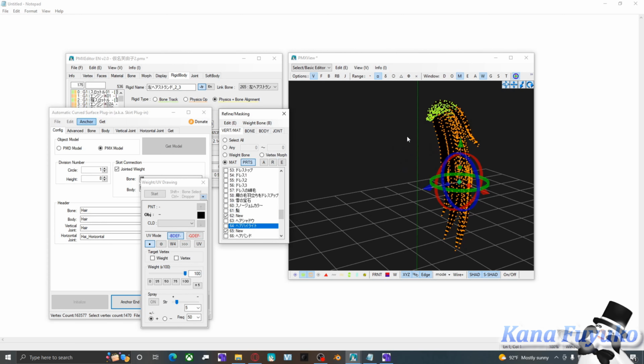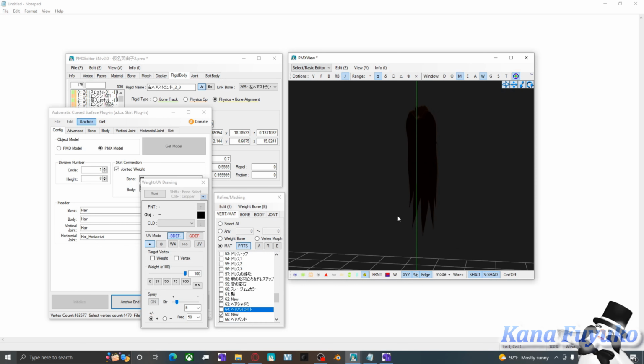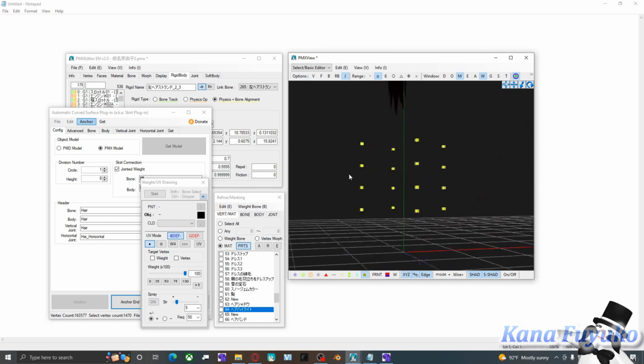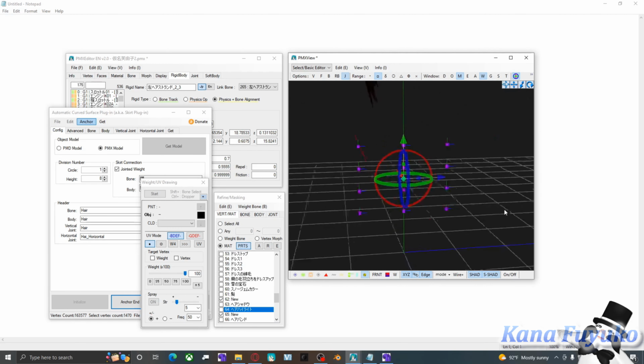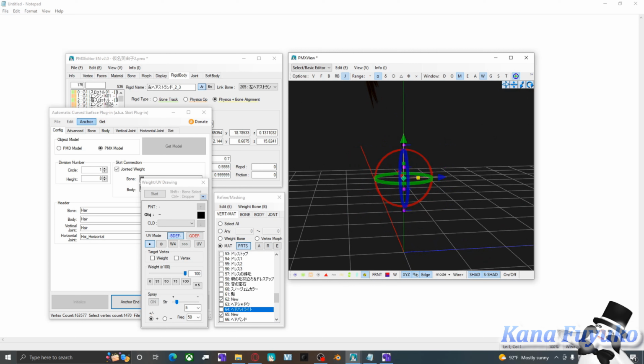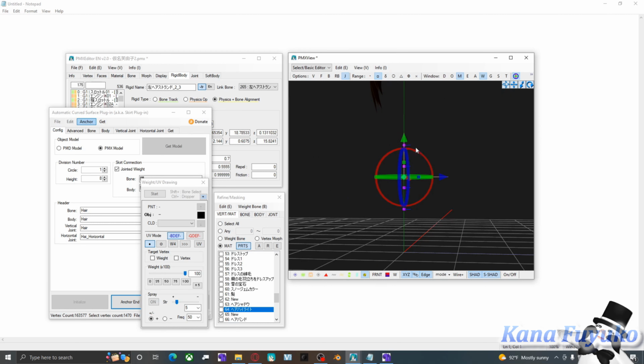Once again, it's gonna keep on appearing a lot. Thanks, PMX Editor. What we're gonna then do is click on the J button, make sure everything's disabled. You're gonna select the J button, and you're gonna see a ring of joints here. You're going to select this red square here, and if you don't have this gizmo here, please make sure to select the gizmo button up here called handle display or H key. You can easily toggle it, simple as that. Click and drag the red square here, and then click and drag the blue here, which is the X and Z axis for our case, and it should be just like this.